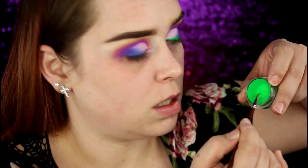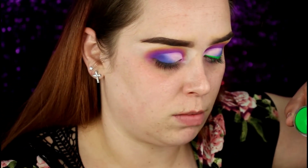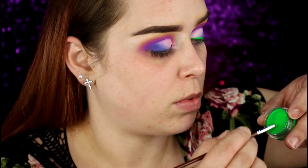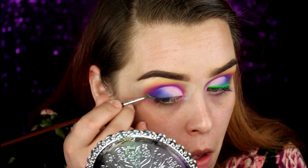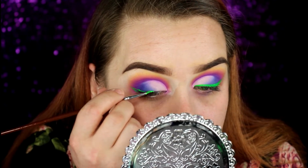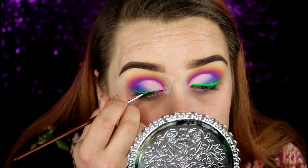It's like a water activated eyeliner. It's pretty much the same thing as a water activated body paint. I used my Mayron palette to do this before I had these. Okay, you just go to town. This one's doing the same thing. It's hard to get a clean line when it's kind of crunchy.